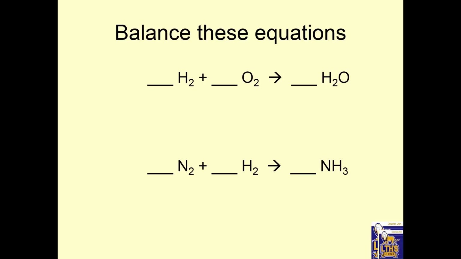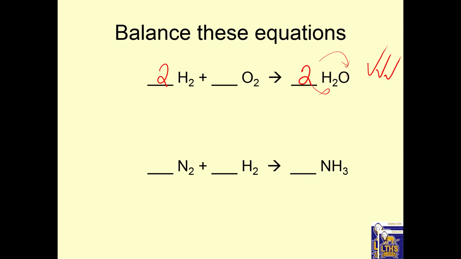First, let's count. We have 2 H's on the left, 2 H's on the right. 2 oxygen atoms in the reactants, 1 oxygen atom in the product. So we need more oxygen on the product side. So I'm going to put a coefficient of 2. Always start with low coefficients. Now I have 2 oxygen over here and 4 hydrogen. So I need to go back to my reactant side and make sure I have enough hydrogen. So I put a 2 there. So now I have 4 H's, 2 O's, 4 H's, 2 O's. Balanced! Woohoo!